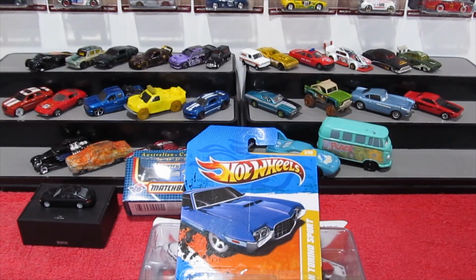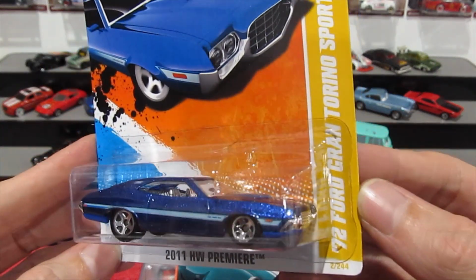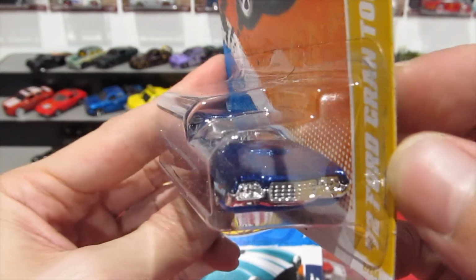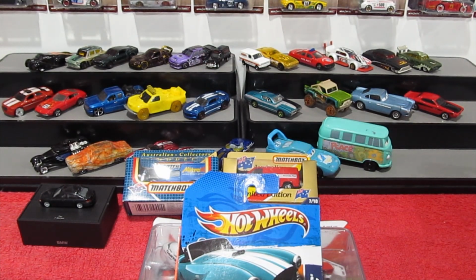Very cool. From 2012 or 13. But a nice addition to my collection. Up next, a Ford Torino, or Ford Gran Torino Sport. Very cool. I've said this many times. This looks just like the Australian XB Falcon. So, always going to get one of those. I'm always going to buy those just because of how similar they look.